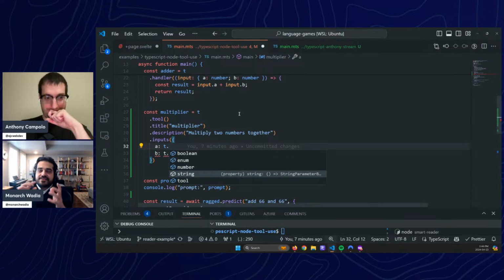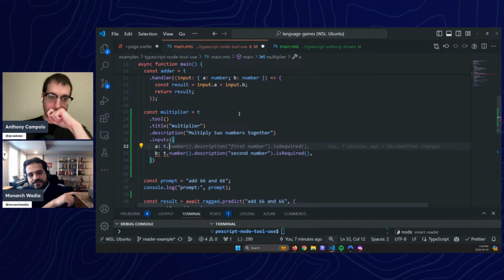Now here's the thing. The input, this is where traditional web dev changes and it becomes more AI and ML driven. In traditional web dev, the input is only provided by the user or by the developer. But with machine learning and AI and large language models, the input can also be provided by the agent. So the input over here is actually the agent input. This is the input that the AI will put in.